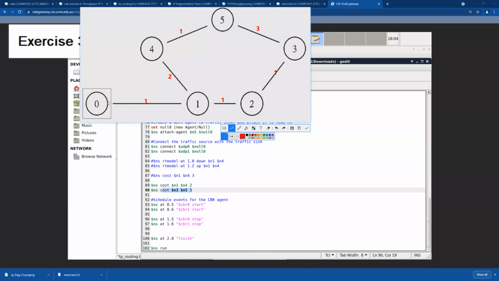If they go through this road, the sum will be 1, 2, 3, 4. It's 4. And if it goes through this one, the cost will be 1, 2, 3 plus 3, which is 6, right? So they will have different costs, and they will always choose the lowest cost to send a packet, and see how it goes.